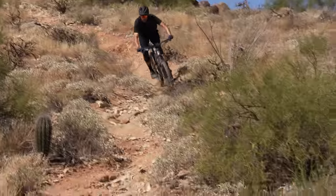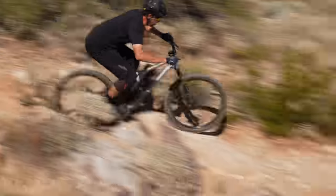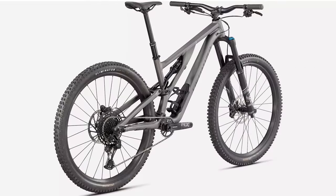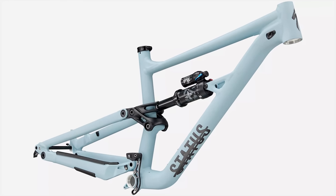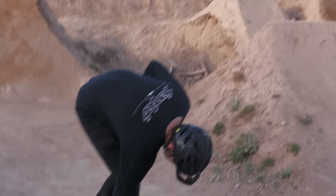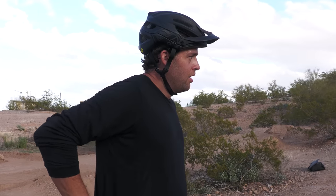For those looking for a more trail-oriented bike with 29-inch wheels, more geometry adjustability, and internal frame storage, the Stumpjumper Evo Comp Alloy features the exact same build as the Status for $4,000. If you want to go for a ground-up build, the Status frame-only price is a respectable $1,400, and that includes the Fox Float X Shock. Out of the box, is there anything you would change on it right away? Probably just bar and stem — I like a little more back sweep — and then tires; 100% change the rear tire.